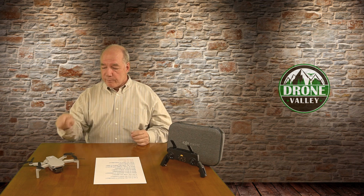The problem is when you boot up the quad, it doesn't show up as a Wi-Fi point. So you're not going to see it on your phone because it's got that modified Wi-Fi that's talking to the controller. So even though they're using that 5.8 gigahertz band, they're doing some magical things in there to guarantee that strongest signal, which means you can't fly it from your phone. Now that may change. They may enable that through firmware down the road, but today the answer to all three of those is no.